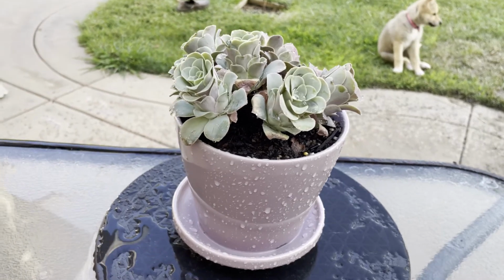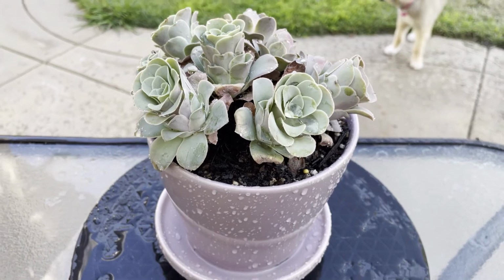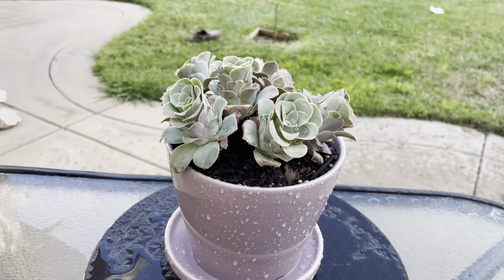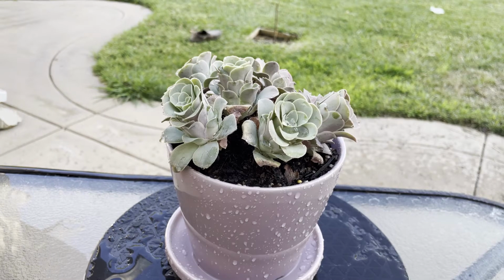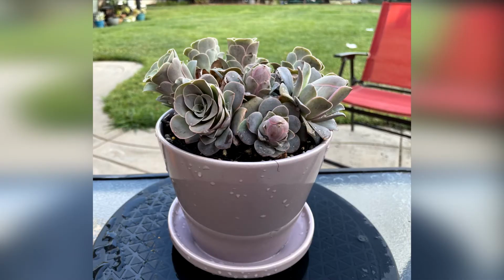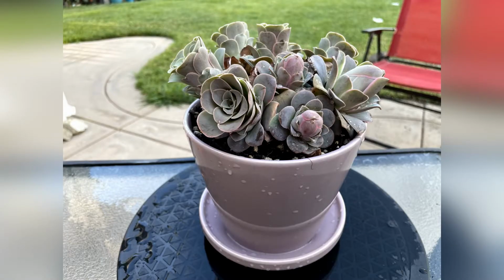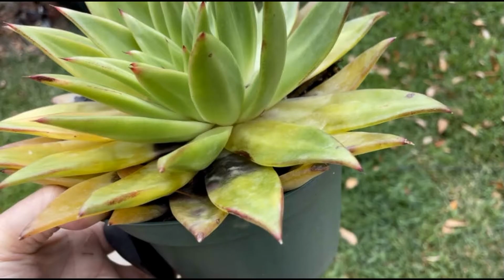And do not water again until the top 2 inches of soil is completely dry. Letting your succulent sit in wet soil for too long a period of time will cause the roots to rot, and eventually your precious plants will die.